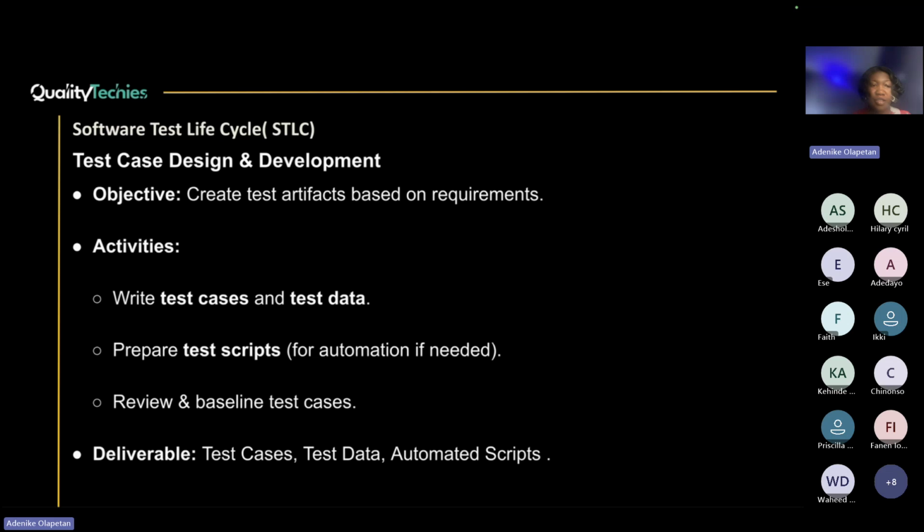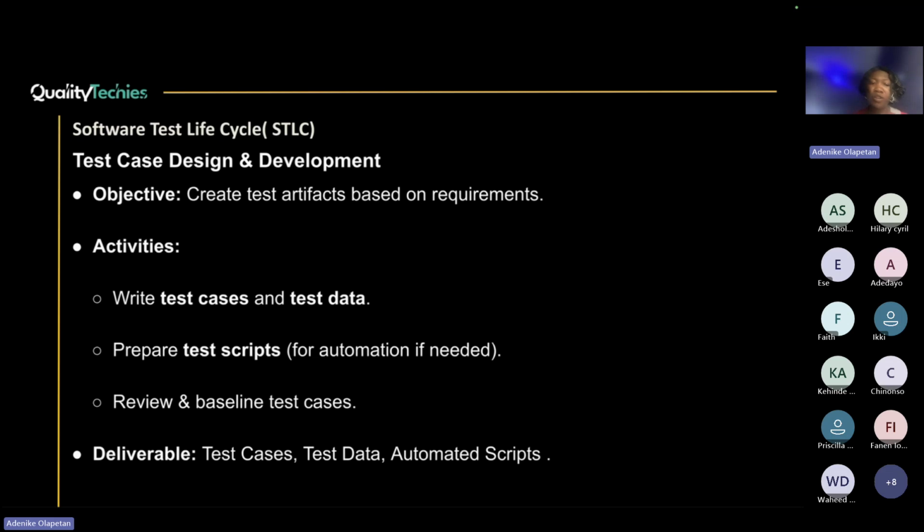So the activities that are done in test case design and development is you write test cases, you also input test data. So what do I mean by test data? Let's say there's an application for you to register as a voter. So part of the test data that you need to access the application is, let's say, your name, your address.